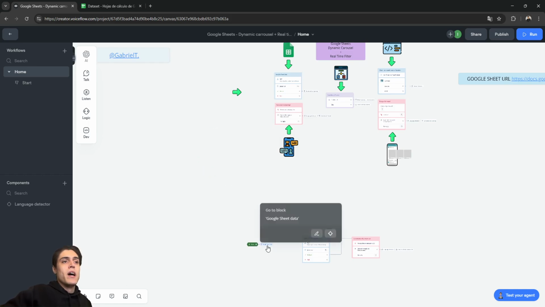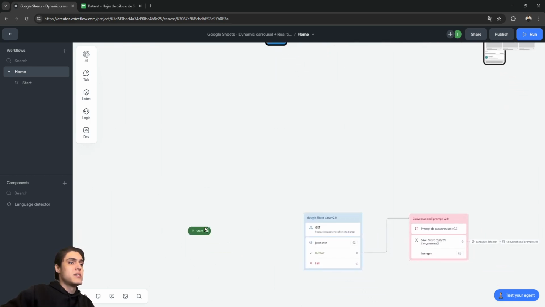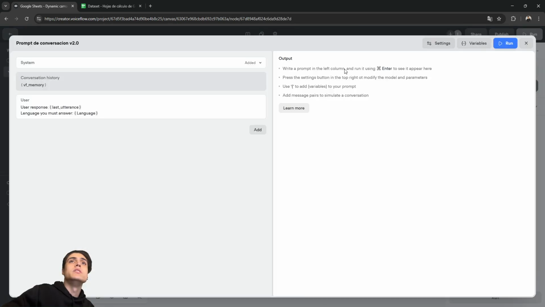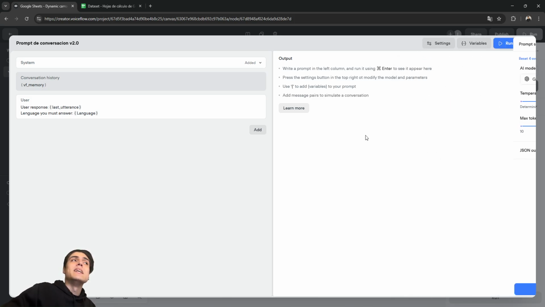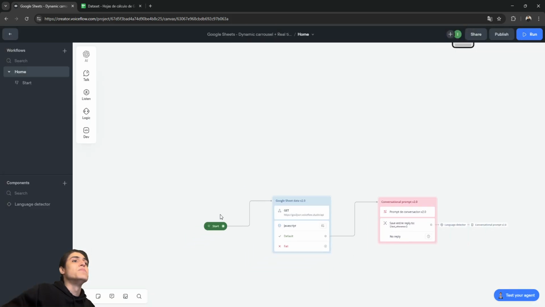So, as a plus of this video, I'm going to show you this right here. Just imagine the case where we only have the prompt and the data information from a Google Sheet. If we only have this information in the model, the GPT model from OpenAI has the capability to render images.